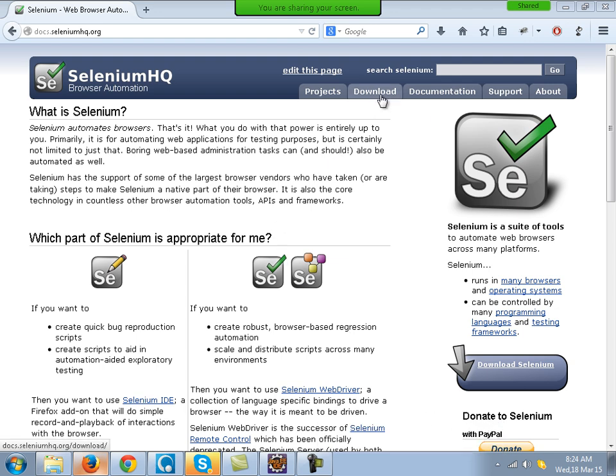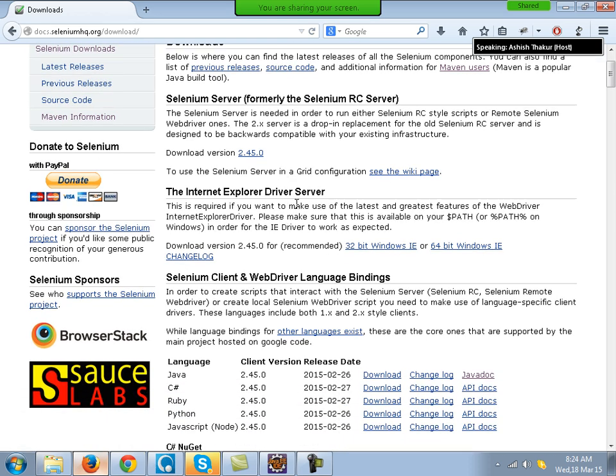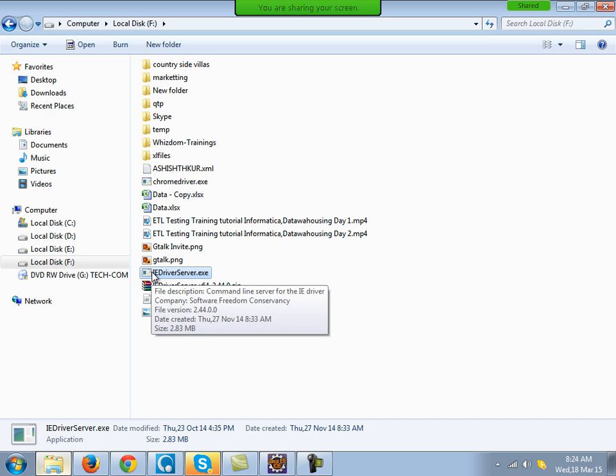You need to go to this download link over here, and out here you have the Internet Explorer driver server. You download it for 32-bit Internet Explorer, not your operating system, 32-bit or 64-bit. I have already downloaded and kept it over here. This is my driver server.exe file.